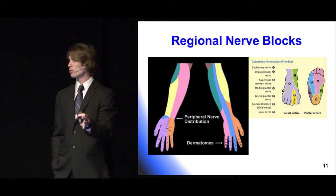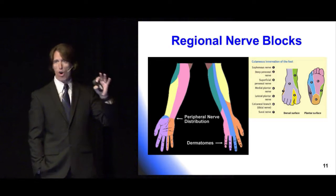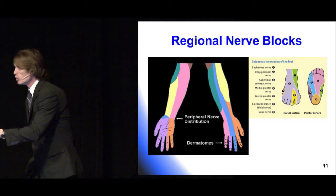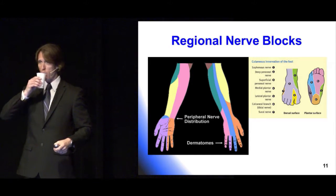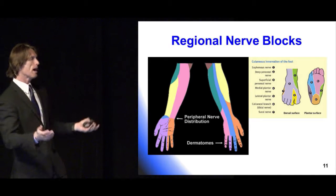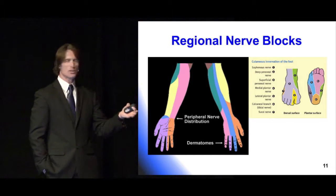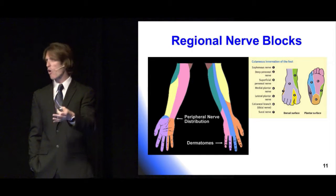All right, some more procedures. How many of you are doing regional nerve blocks? Okay, a few of you. These are all in the core content curriculum, and I think it's important just to be familiar with them, so we'll run through some of these, and I think clinically you may want to try these also. And the tough thing is, when you try one, and you haven't done it before, your confidence level's not that great, correct? Anybody? Yeah, you're not feeling overwhelmingly confident.